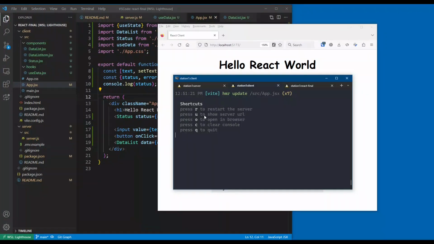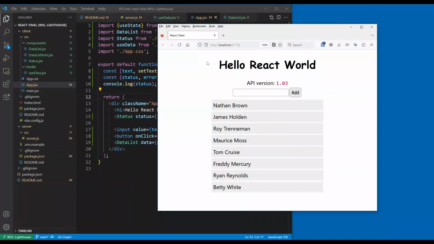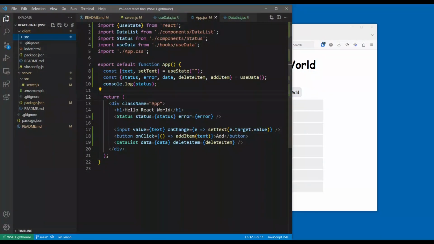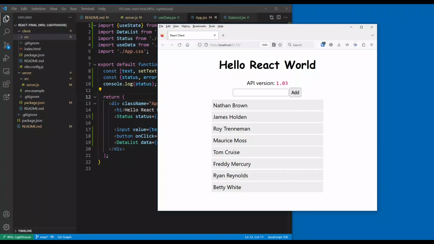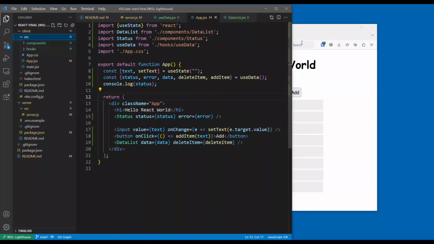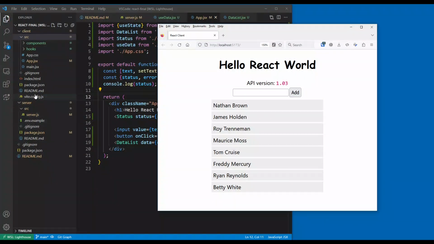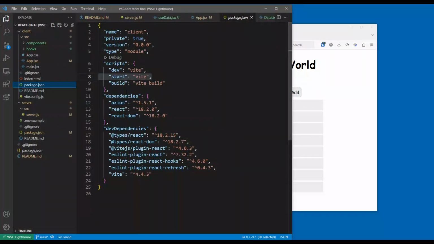Instead, we would build the app. And I think we talked about build in one of our previous lectures. This is where we take all of our React code here and we convert it into HTML, CSS, and JavaScript, because those are the only things that a browser can understand. Browsers can't read JSX, so we do a build. And in our package.json, we have a build endpoint.